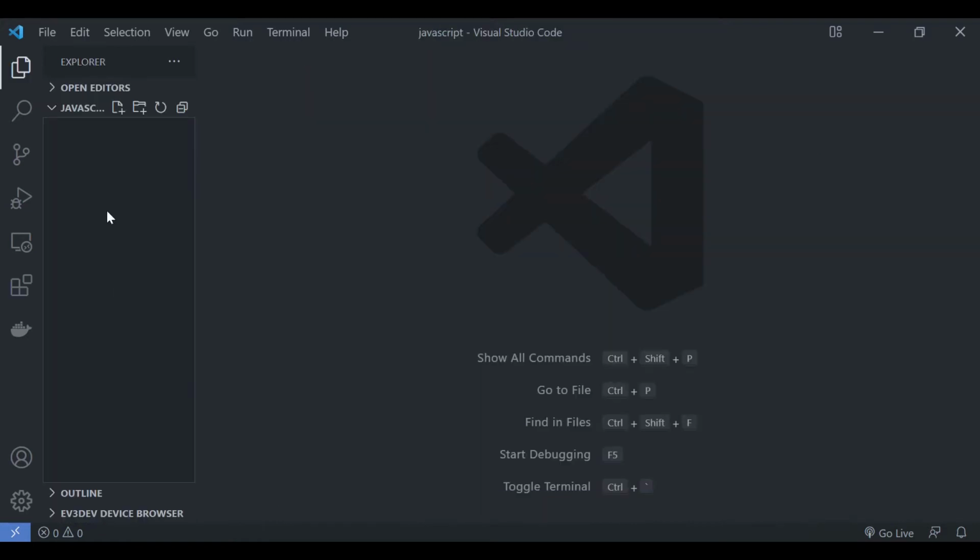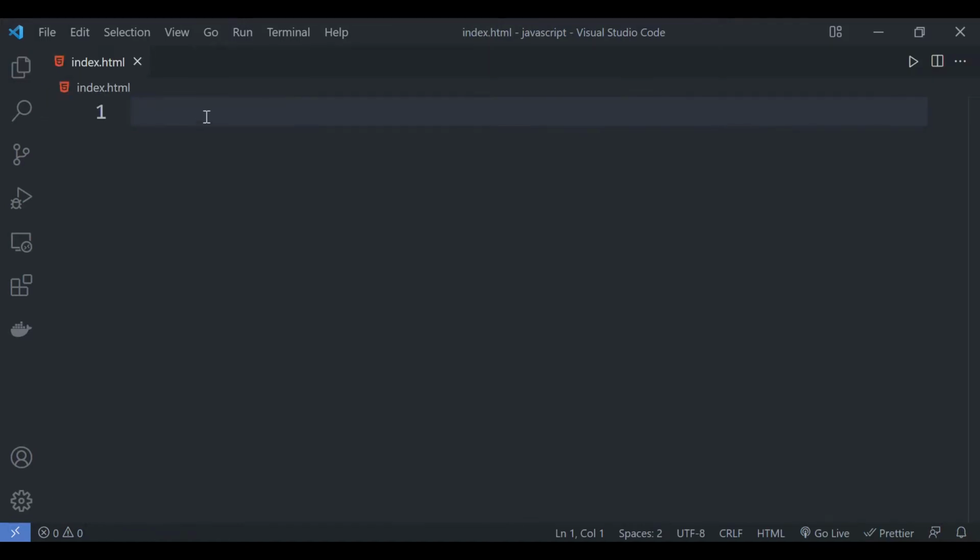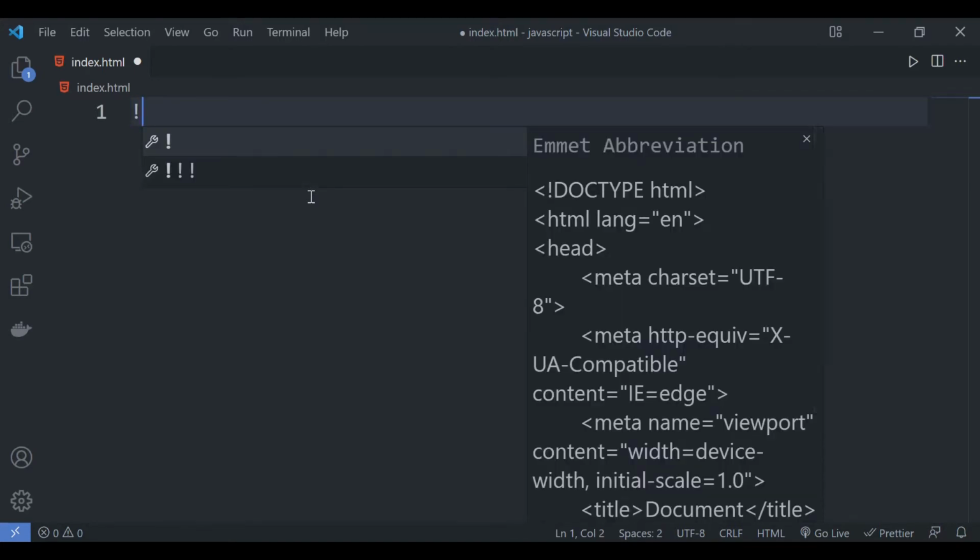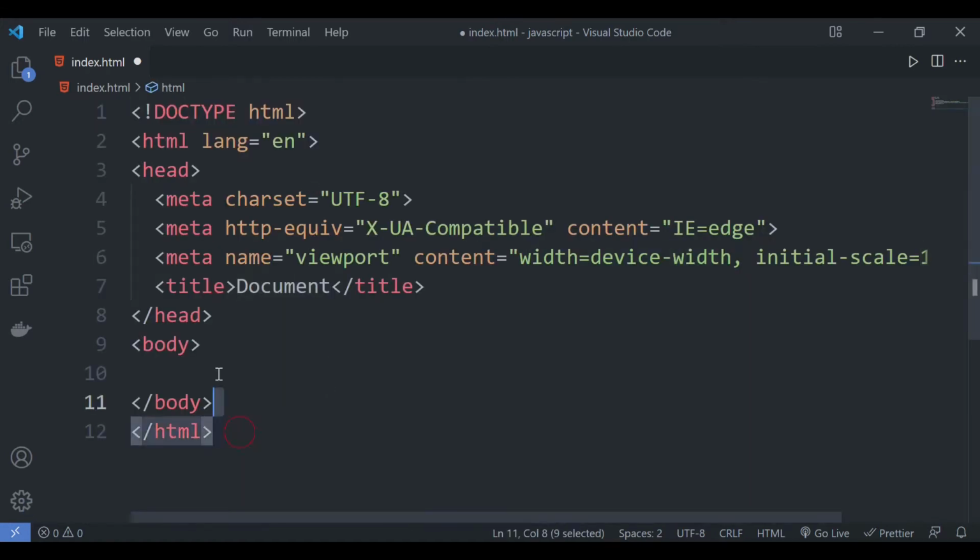So as you must have guessed, we are going to create a file and we're going to call it index.html, because we want this to run in our browser. And we would now want to start writing our code. Obviously, we would start by typing html and then continue and type our body. But VS Code can give us this entire boilerplate code. So all you have to do is press Shift and press the number 1, and you'll see the Emmet abbreviation, and just press the tab button, and we have the whole boilerplate code for our HTML.